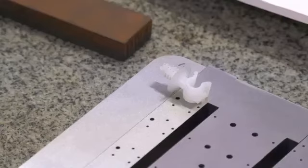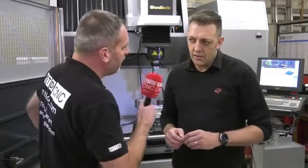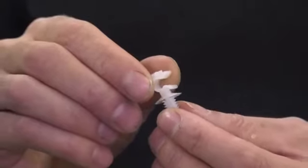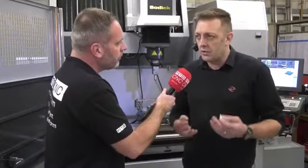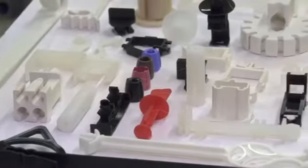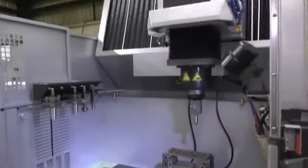You also do a lot of mould work here — you've got an array of different mould tool components. Is that really what this machine is for? Ideally, yes — the main reason we wanted it is for low volume, very high precision moulding parts. It's something we've excelled at and built our business on over the years as a key part of our moulding side. We've got many other aspects for larger moulds as well, but this kind of machining is ideal for this scenario, and we have the past history to be leaders in that market.